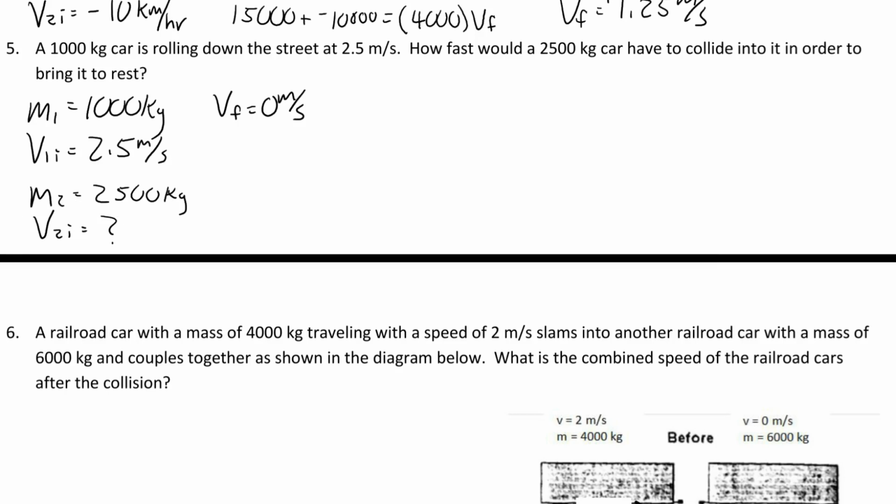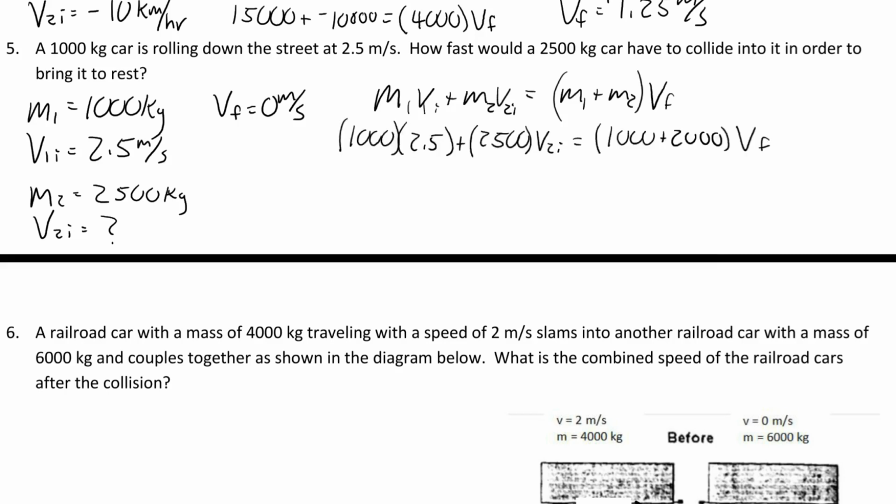But you could still use the same equation, and you could carefully substitute in your numbers, and make a note that now the variable is here. Actually, I wrote it wrong because I was going too fast. We know what VF is. It's supposed to be 0. So that means that your final momentum should be 0 kilogram meters per second, which means your initial momentum should also be 0 kilogram meters per second. That's what the total momentum is. So you have 2,500 plus 2,500 V2I is equal to 0.